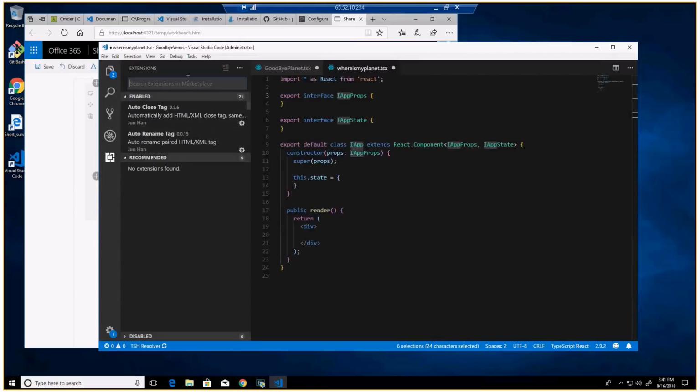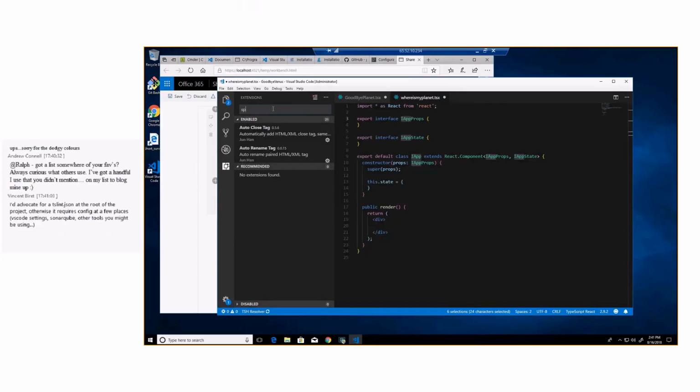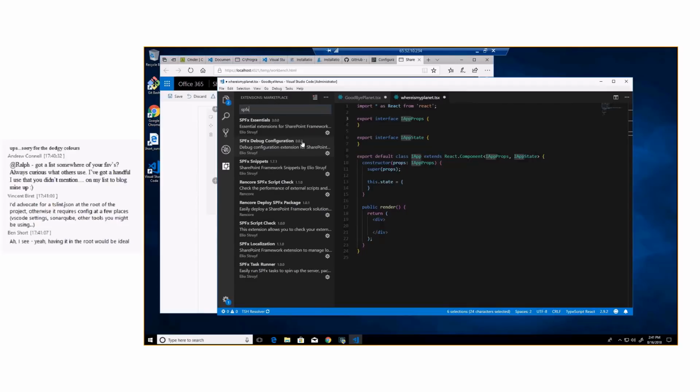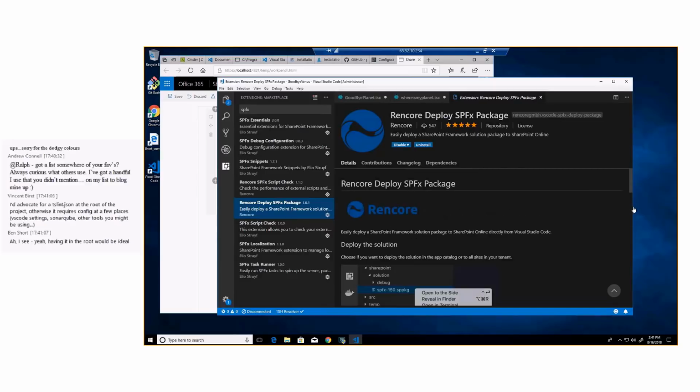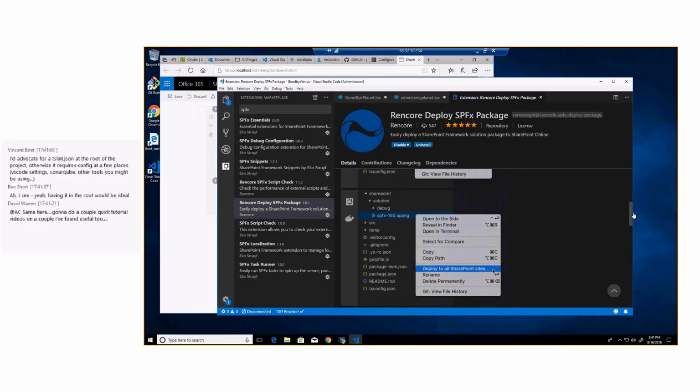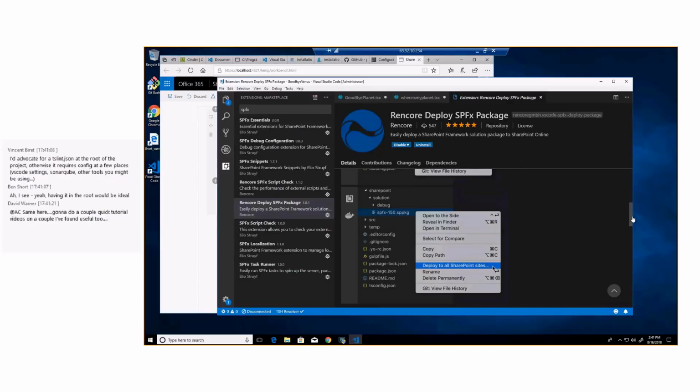The Rencore ones, I think the most significant one that I've seen come out is the one for deploying. And let's go back to SPFx again, real quick. Come on up. And it's this one, the deploy package. Like I said, this one would take a while, and then perhaps maybe Waldek himself can demo this one. Let's wait for the documentation to show up. But the concept is rather than do things, for example, from the command line, you have like there, deploy all to SharePoint sites, things like that. These are the reasons for these.